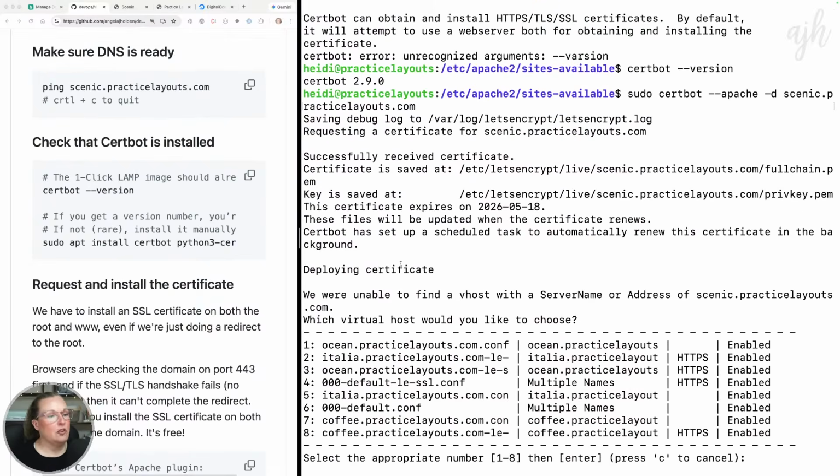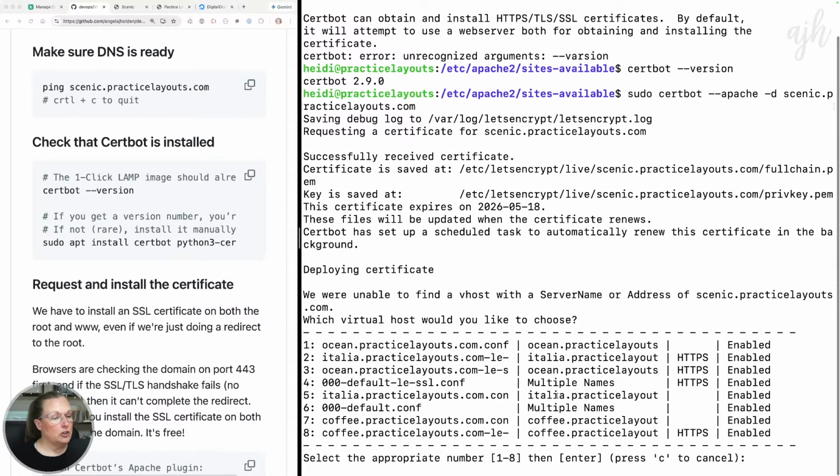And it's pinging the domain name to make sure. And it says here, so this is totally normal, we were unable to find a virtual host with a server name or address of scenic.practicelayouts.com. Which virtual host would you like to choose?